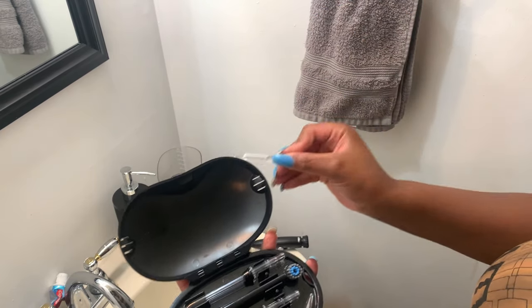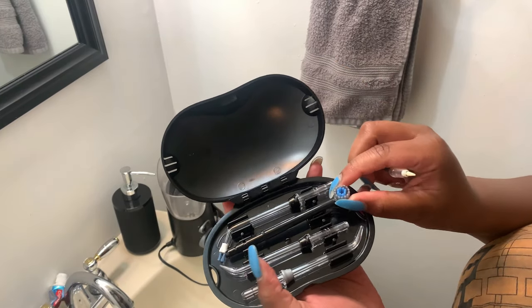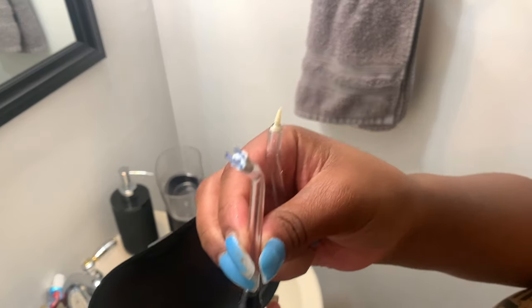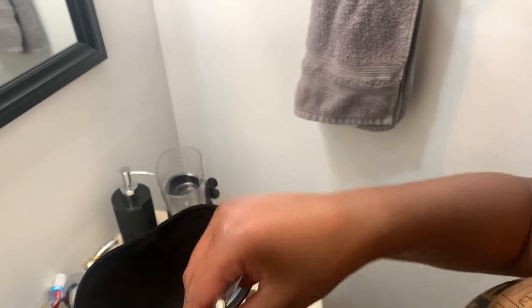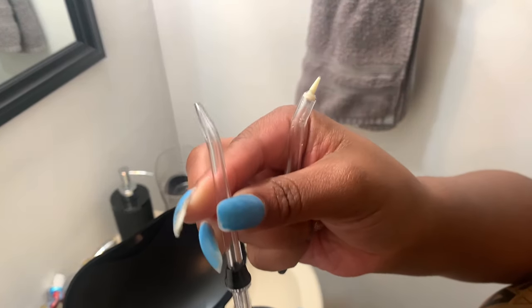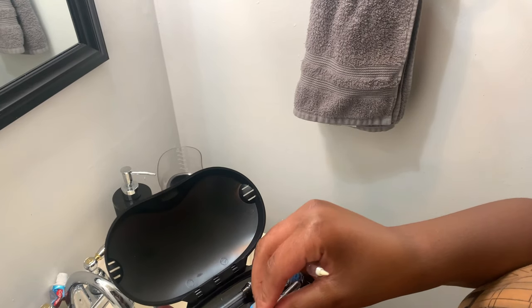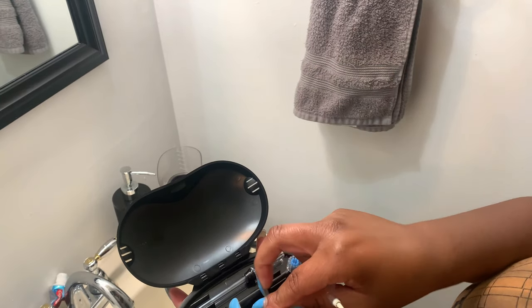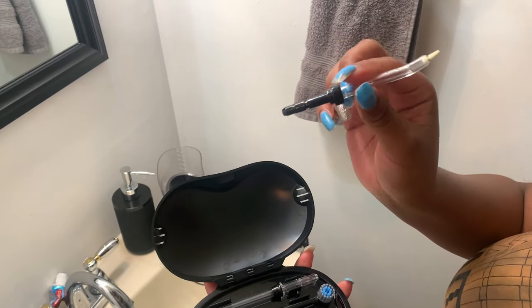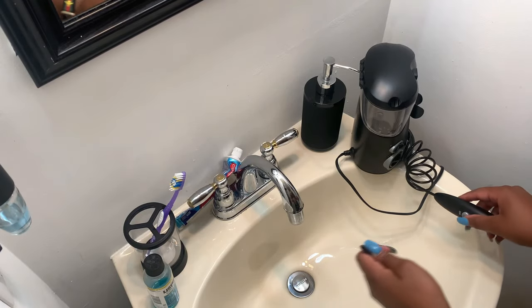These are all the tips I was telling you about. I only use this one the most and there's still water stuck in it. This one is the actual toothbrush you can use, this one you use for plaque — I use it a couple of times for that. They give you two of these for general use because you'll probably use those the most. You can actually share this with someone if they get their own tips, so you won't have to buy a whole new Waterpik. This is the one I use the most, so I'll show you a demonstration on this one.